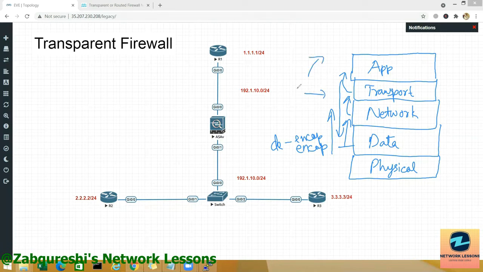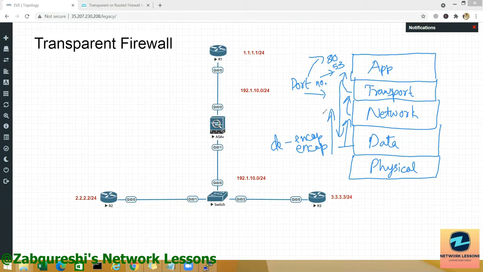For the transport layer, you have a field called port numbers, which tells the transport layer to which application you need to forward this. For example, port 80 will be sent to HTTP. Port 53, application DNS. 23, Telnet. 22, SSH. So that is the thing at the transport layer.